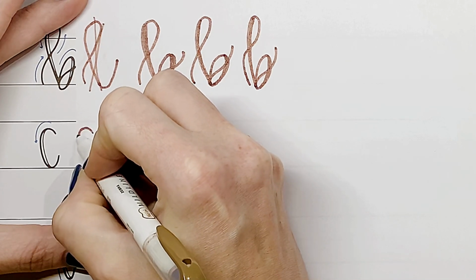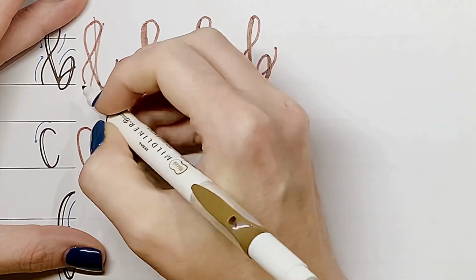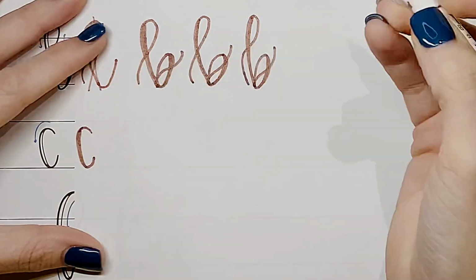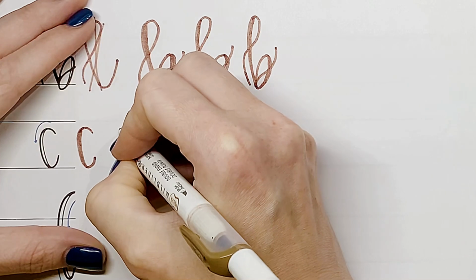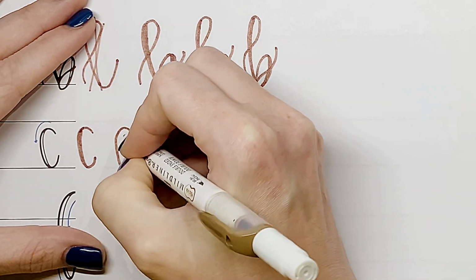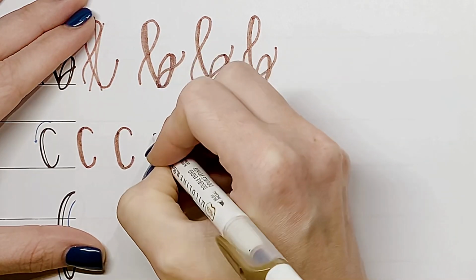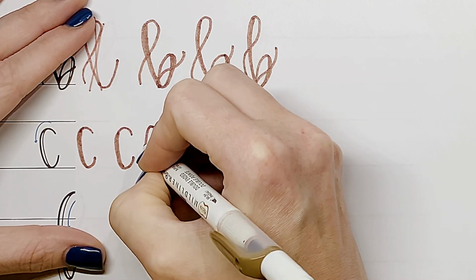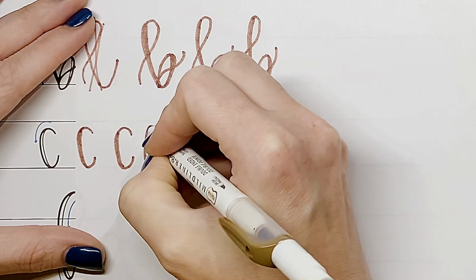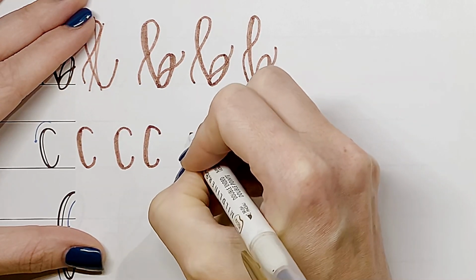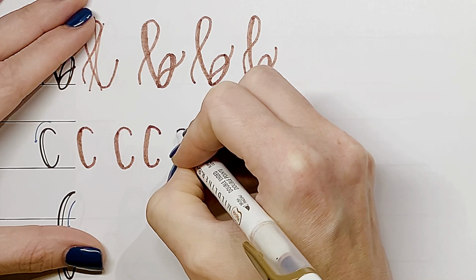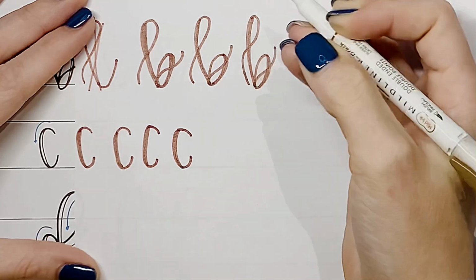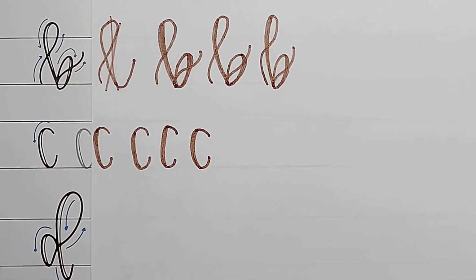Just up and around like a regular C, and then you just make a fake brush stroke right there. All right, up, down, and around, fake brush stroke. Okay, one more. I'm going to go on after that. Up and around. This is my freestyle, as you can tell. Well, let me do one more. So I kind of messed that one up. Up and around. Okay, not great. That's what practice is for.